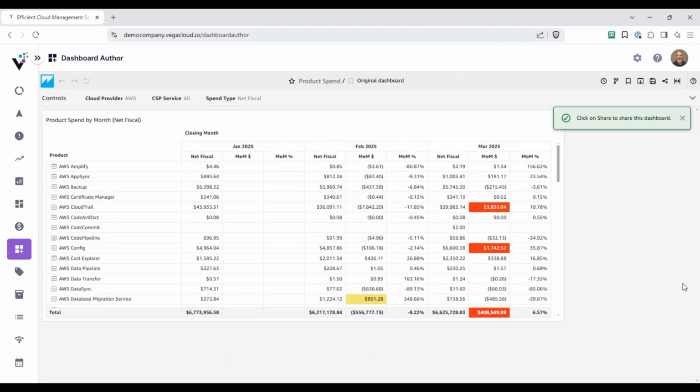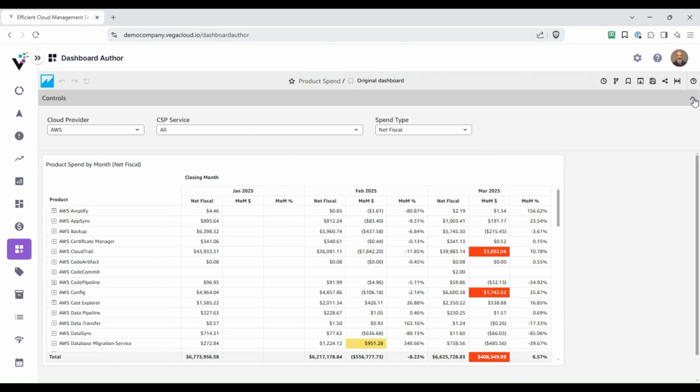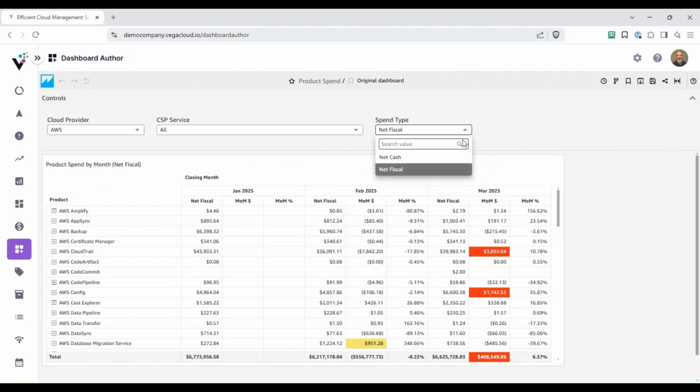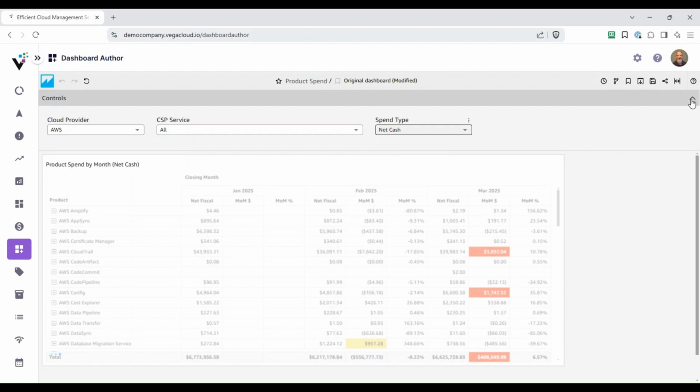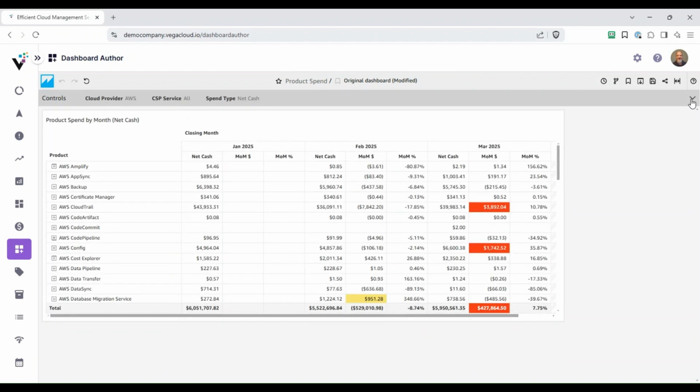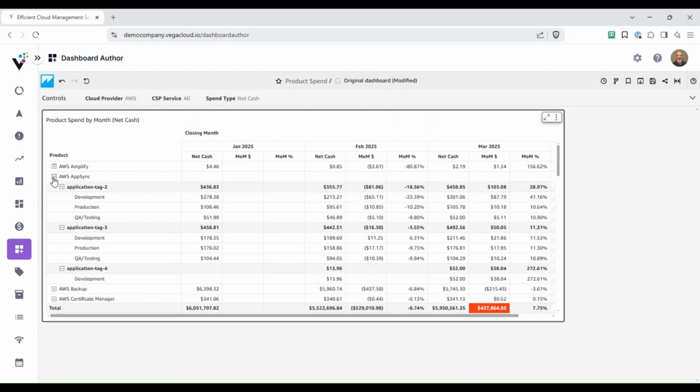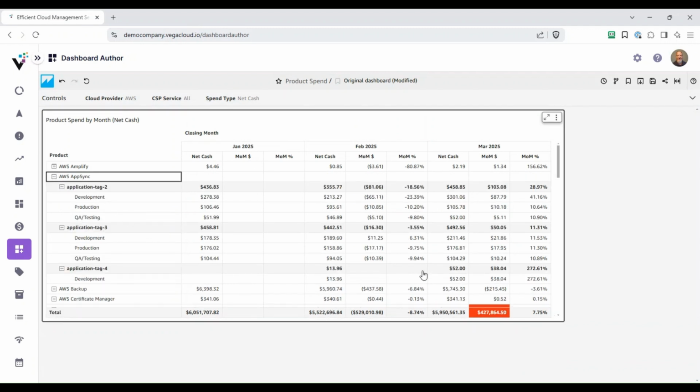What this will do is automatically bring it up in the full view. And as you can see, our report's much easier to see now. I'm going to get rid of this because I'm going to show you how to share in just a second. We have the ability to use our filters, switch between net cash and net fiscal. We have our drill down. And in reality, what I should do is go back into the analysis and make this a little wider and a little taller so I have a little more real estate, but don't need to for this purpose.